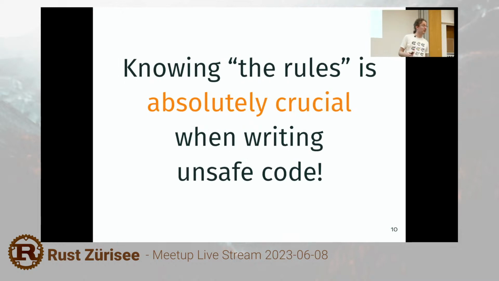So I hope it's clear now that knowing these rules about what is and isn't UB is absolutely crucial when writing unsafe code. You shouldn't be writing unsafe code without understanding the part of the rules that applies to the kind of unsafe code you write. You don't always have to know all the unsafe rules when you write unsafe code. If you're just calling get_unchecked, which says that you have to have your index in bounds, that's all you need to know. If you start using raw pointers, you need to know a lot more. If you're using transmute, just don't, I hope. But if you do anyway, and sometimes there's good reasons to, you need to know a lot more.